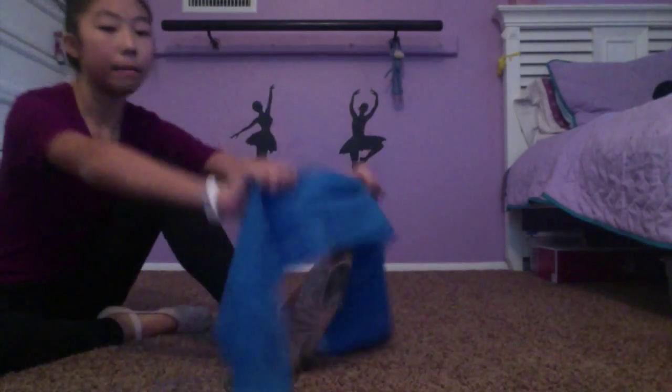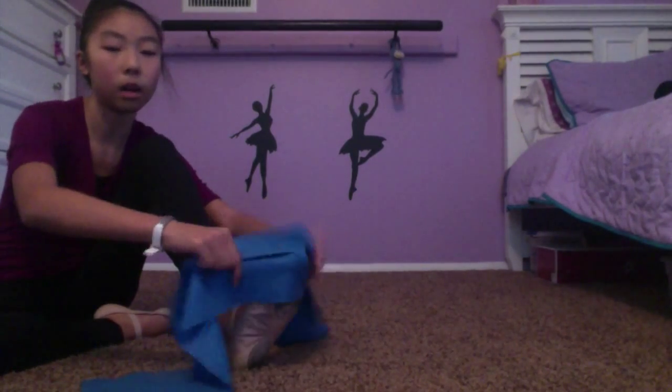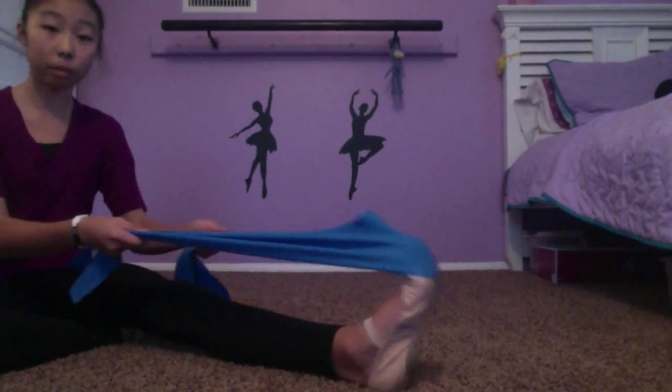Okay, so now that we've showed you how to strengthen your ankles for pre-pointers and those who are already on pointe or new at pointe, we're going to be showing you some TheraBand stretches. So this is mine. It's the strongest one out of this triple pack that I got, and it's blue. It's really strong, and basically what you want to do is put it not in the arch, because usually your toes will just plop out. So you want to make sure it's covering your toes, and maybe just at the ball of your foot, and you can just start pointing, and I would do that about 10 times a day, or however much you feel comfortable with.